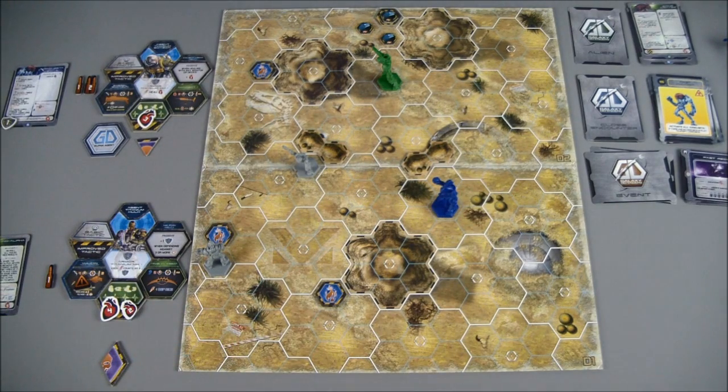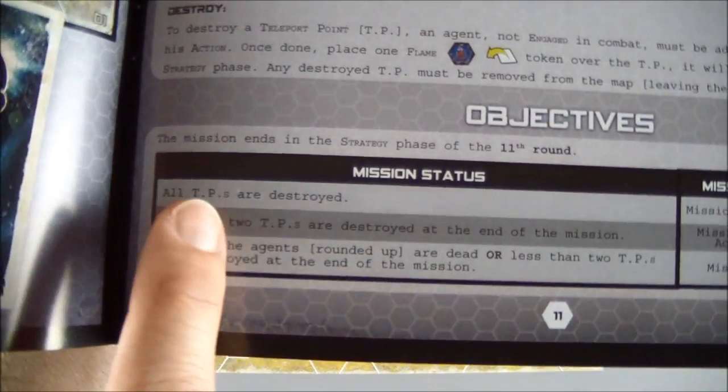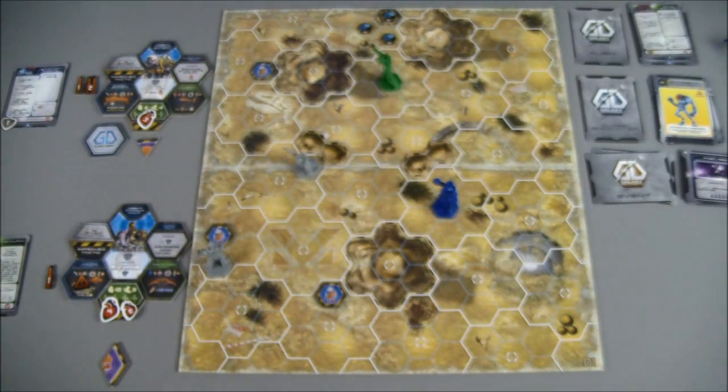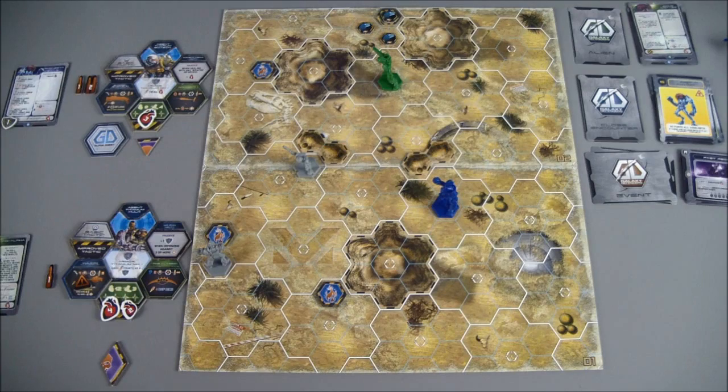So I look on the chart right here, which shows whether it's at least 2 teleportation points or all teleportation points. Well, we came close. We still have this one up here that we did not get to destroy. So we did destroy at least 2, which gives us mission partially accomplished status, which means we can roll into mission number 2.